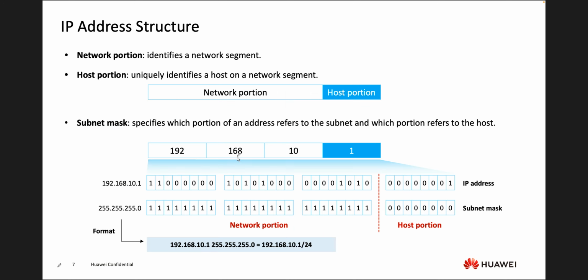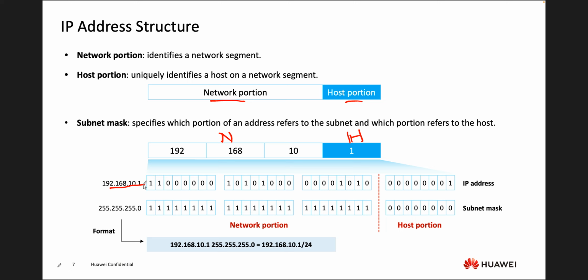Now routers do this automatically. They have to figure out how to do this using binary, which is how information flows from the physical cable. They will understand there's a network portion and a host portion, where the network portion is this and the host portion is this side here. This is how you do your subnetting also later on. So it will look at the IP address that you want to send the packet to.